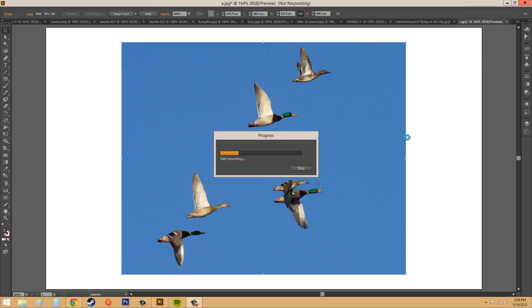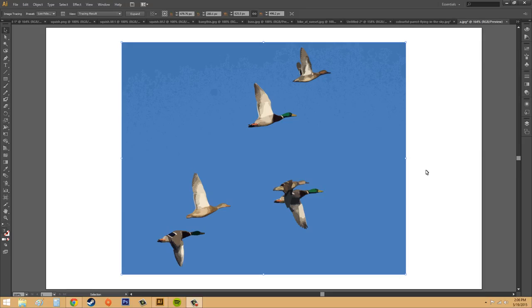Now it's smoothing. It was creating paths, and now it's smoothing out the paths so we don't have a lot of points. This is one of the most sought after methods in Illustrator. So here we go.